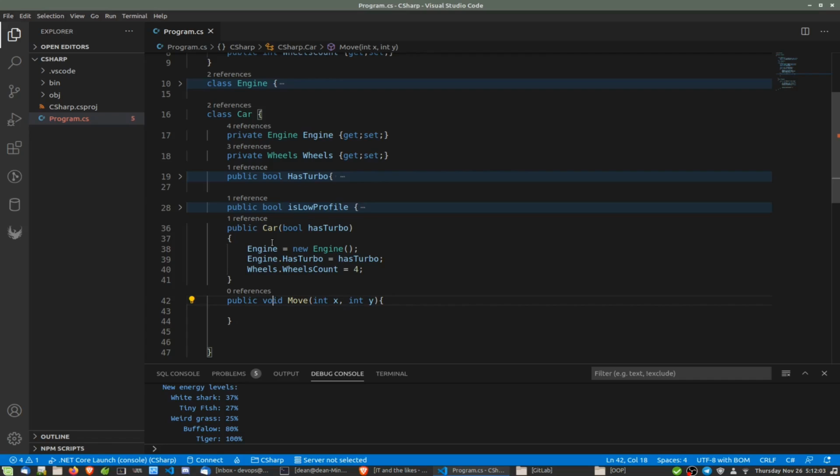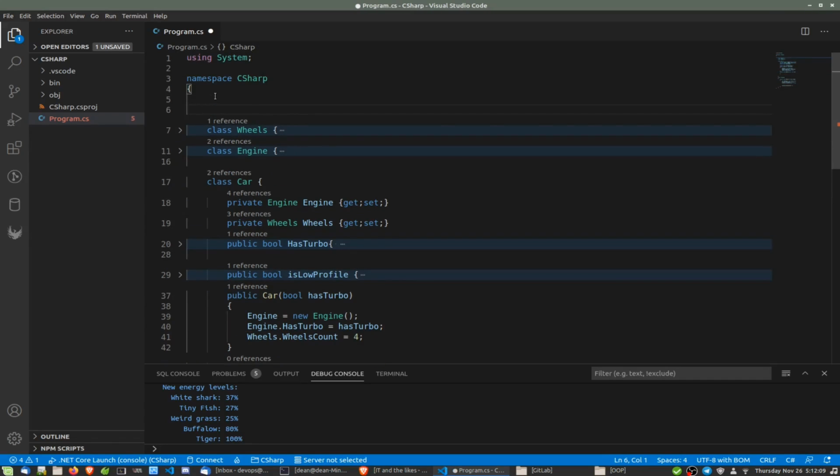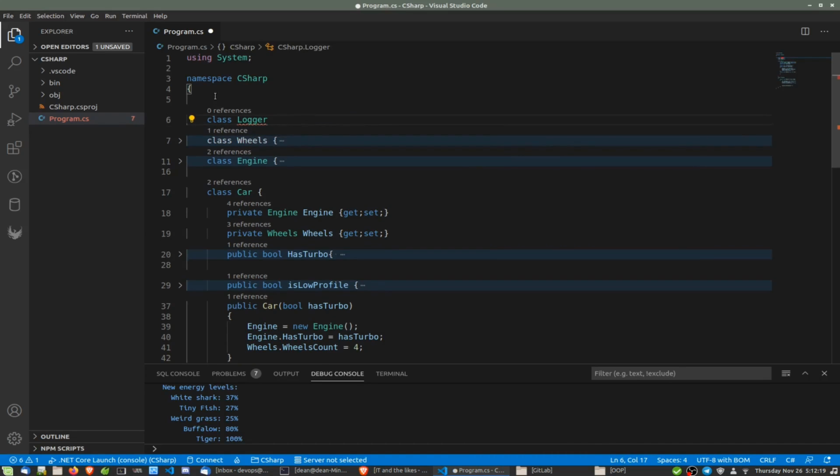All right, so what you can go and do is, for instance, let's go and create a logging class. Again, like I say, this should be in a different namespace, a different CS file, etc. But to keep things simple, we're doing it all here. All right, so let's say class, let's call it Logger.